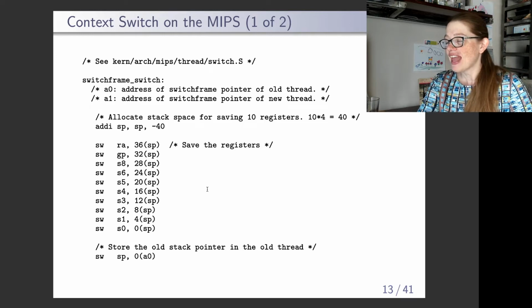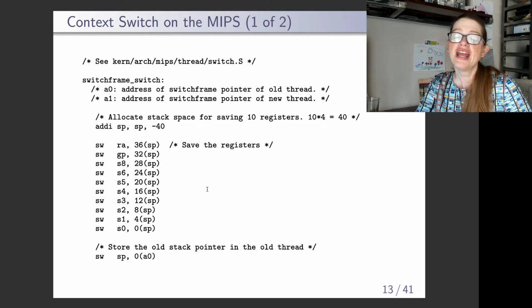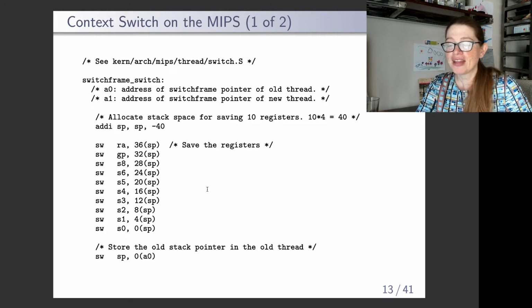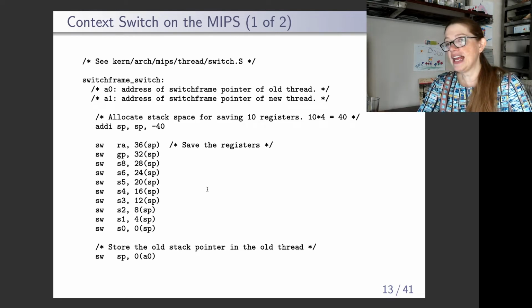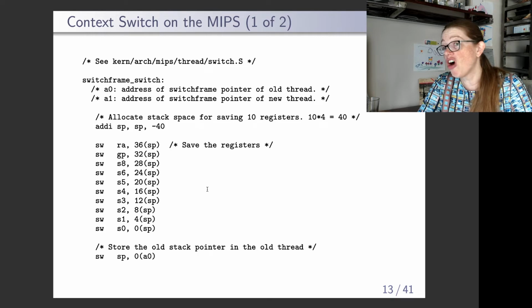All right. So there are 2 levels to the context switch. The highest level context switch occurs in a function called thread switch. This is a C function which you can find in thread.c inside the kernel. So what does thread switch do? The thread switch function is going to first figure out which thread gets to go next. So it's going to run the scheduler that we'll discuss at a later date. And then it's going to need to actually call the low-level context switch.